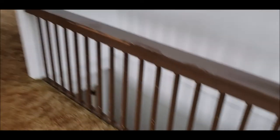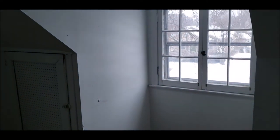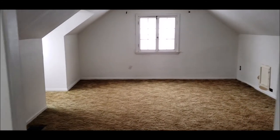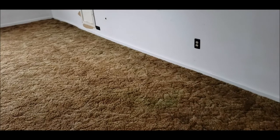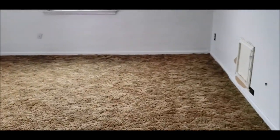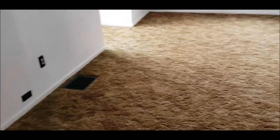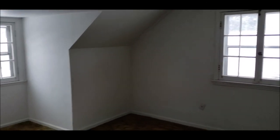Welcome upstairs. As you come up the stairs, you'll notice an area that could be used as an office or maybe just a sitting room. There's also closet space over here and in here as well. You'll have a really good sized bedroom up here. I do believe there is wood flooring underneath this carpet — painted wood flooring. You've got double dormers here and a second dormer over here as well. This is bedroom number three.